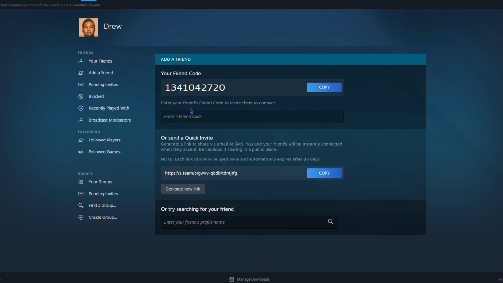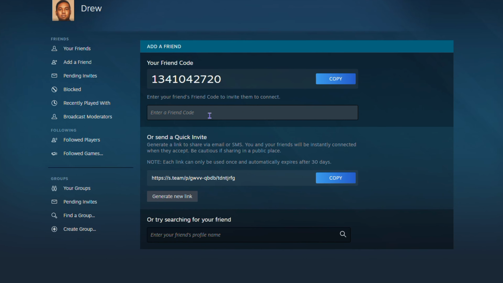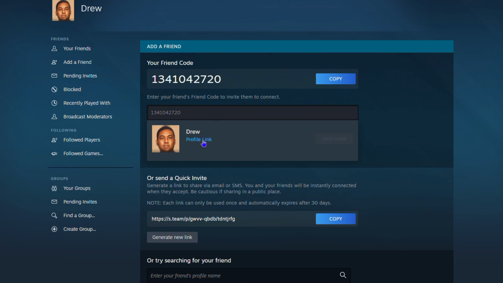And vice versa, if someone gives you the code, you can simply enter that code here. So I copy it, and let's say this is someone's code. I enter it, and you will see it finds that person, and it's showing my own profile. But let me go ahead and change a few digits. Let's say someone's code would be 30 or 22. So this is someone, right?